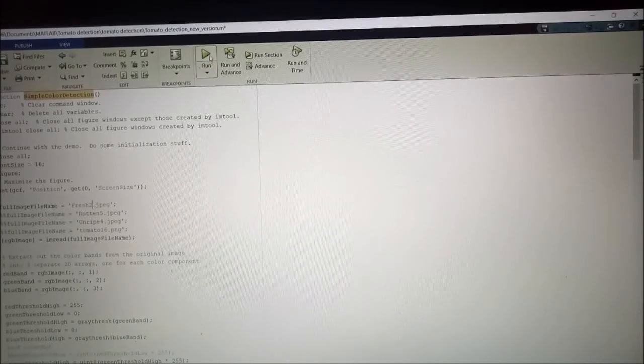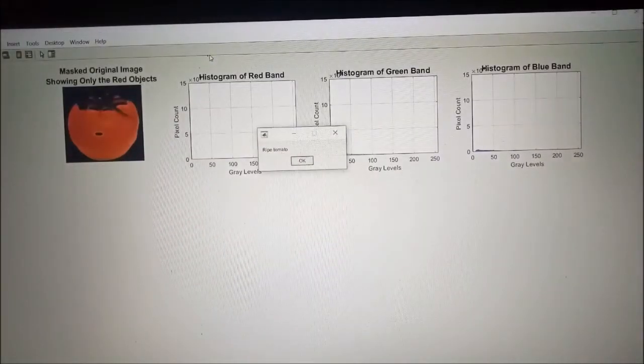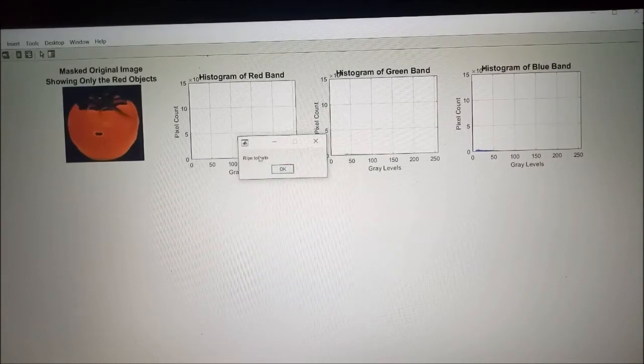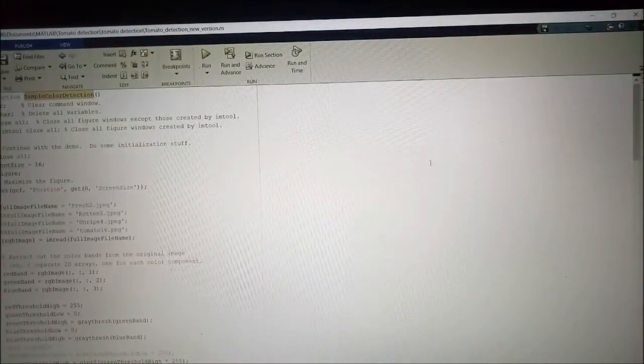We run it, and you can see we upload it and we detect it as ripe tomato. You can see this image has become a black background. This is a histogram, red, green, and blue.